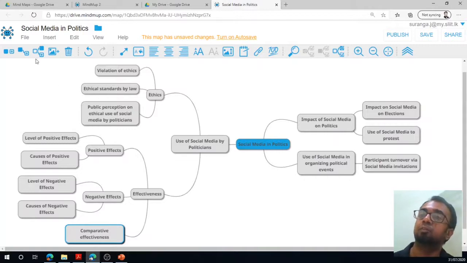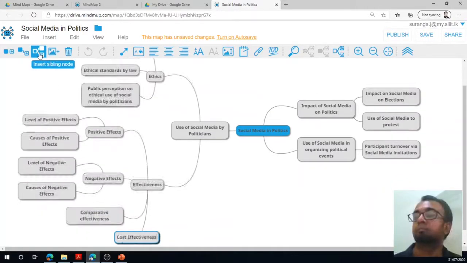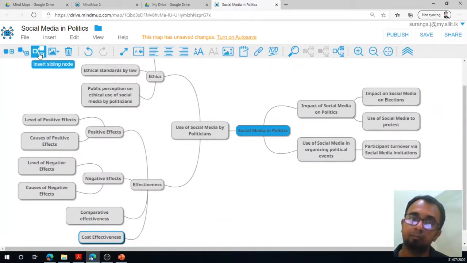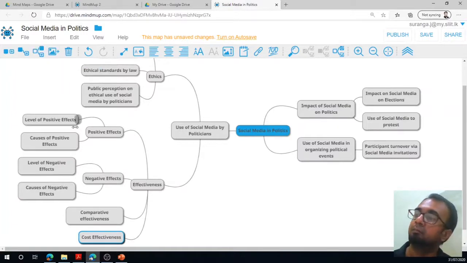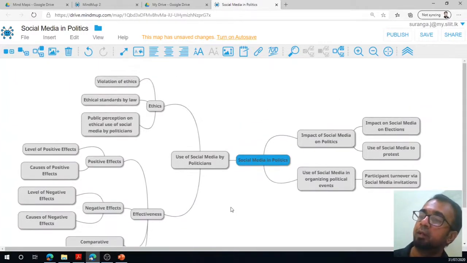We may also talk about cost effectiveness. And we can see that we can very nicely elaborate ideas into sub-ideas and sub-ideas to any number of levels. We can go further and further, right?